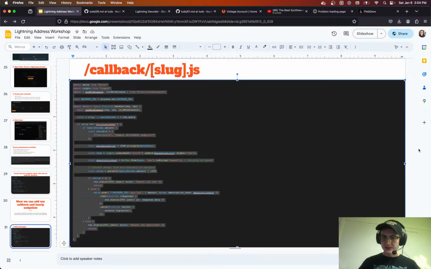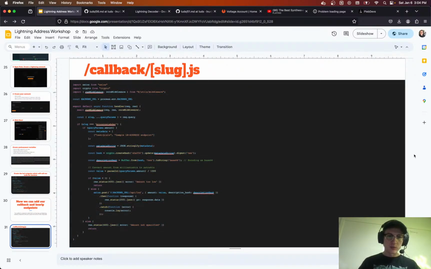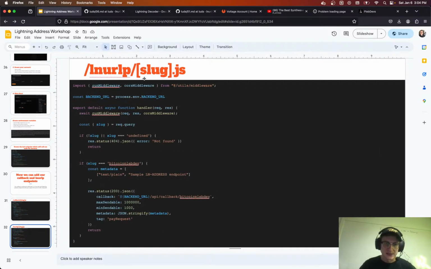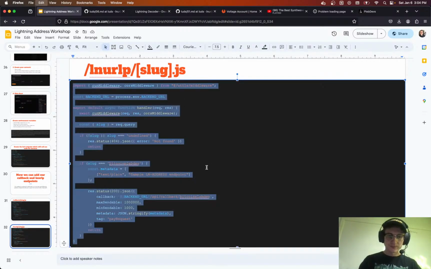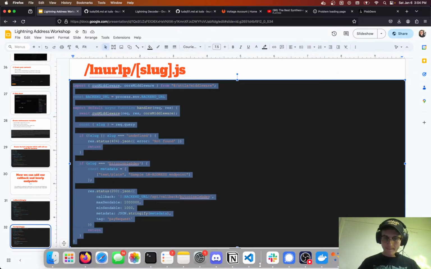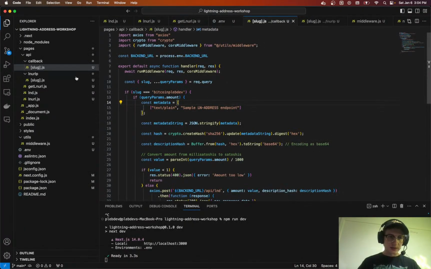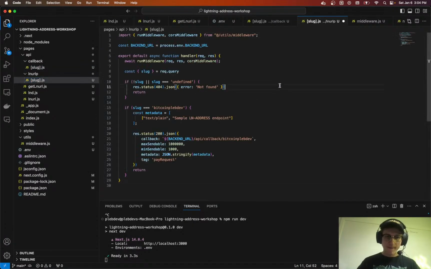Back to the slides. I think we just have one more endpoint to build here. Yes, this is the LNURLP endpoint for our Lightning address. Let's copy this and go back. Okay, cool. So starting to look pretty similar. We're not doing anything crazy new in a lot of these endpoints. A lot of them are similar, and we're really just trying to adhere to the spec.